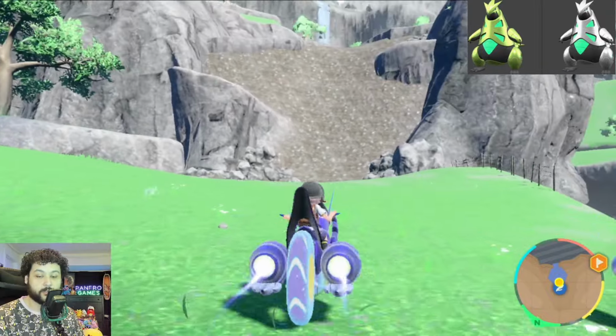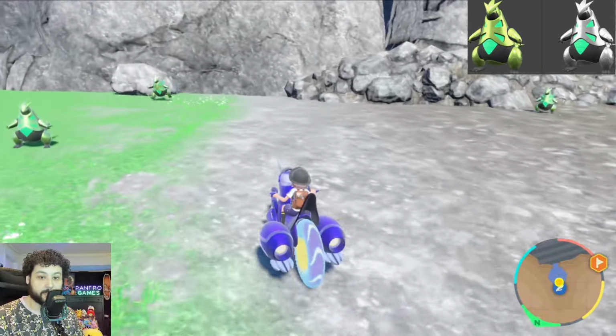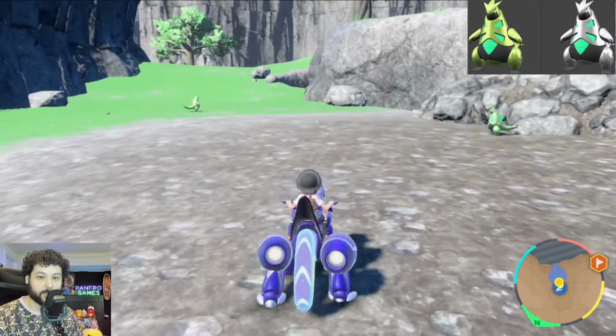However, when you are going to this mountain area, you're only going to be getting Iron Thorns spawning, and you're going to get a lot of Iron Thorns. Now, shiny Iron Thorns is very obvious. Instead of the green body, it's going to be a chrome color.